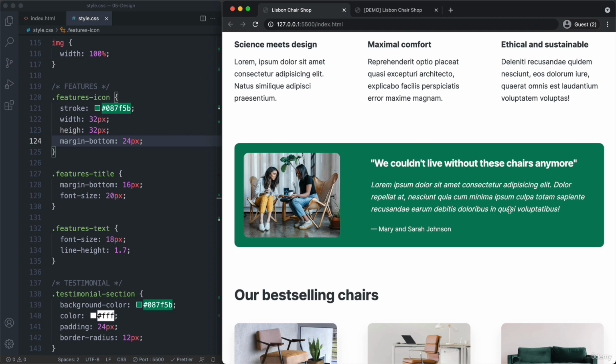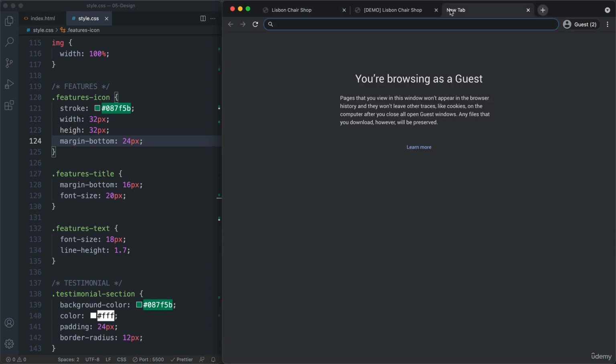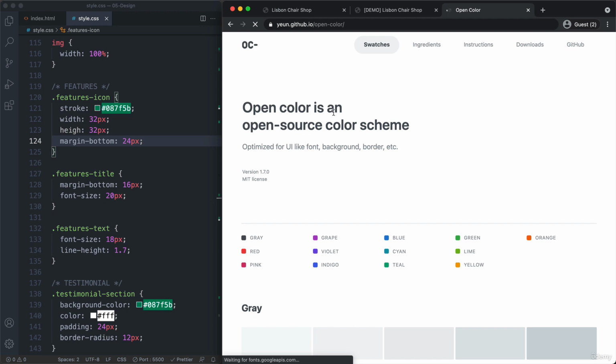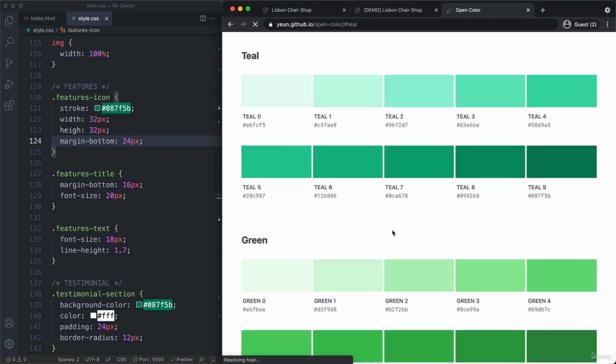Now, in order to actually get that very light green color, we should go back to Open Color, where we got that color in the first place. So Open Color, I don't know if that will be enough, but it is. And anyway, if you didn't find it this way, as always, you can just go to my resources page.